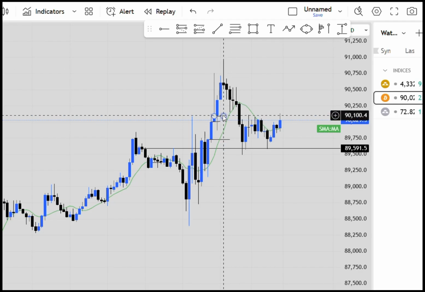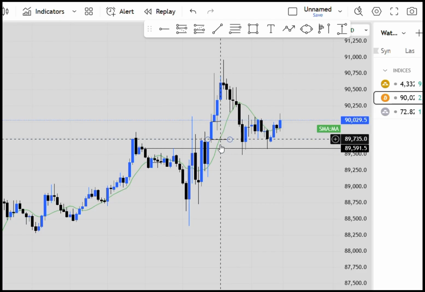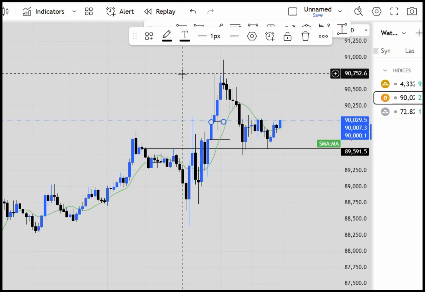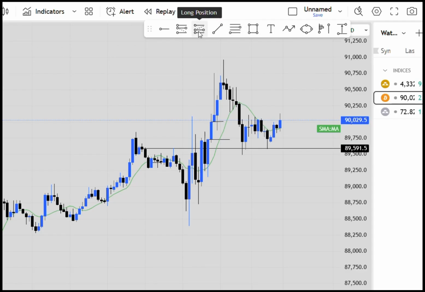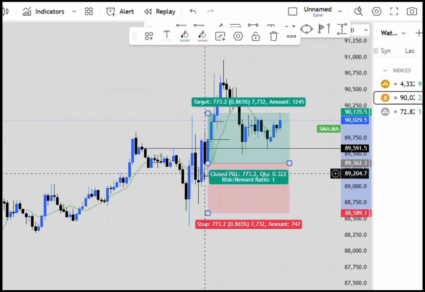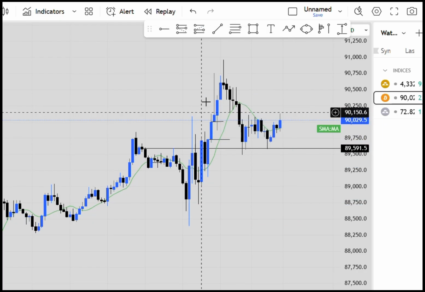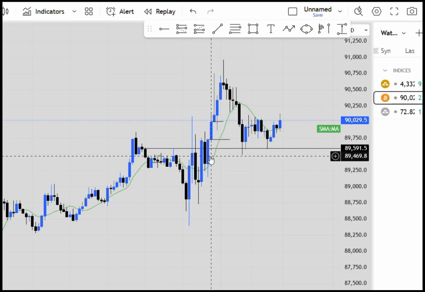Let me remove this. This one is a bit close. So in this place, you can see how this market moves. You want to close this market. If the market moves in this kind of form, you will be afraid to close this market. Let's not put any entry. Let's just follow this trend in the market.